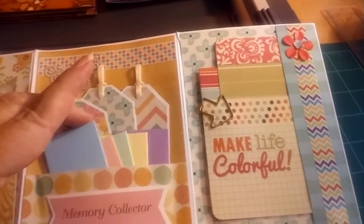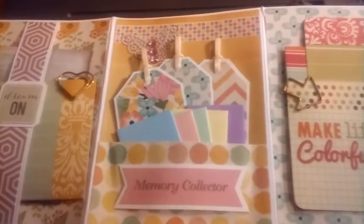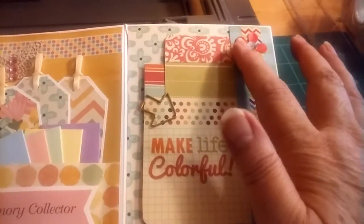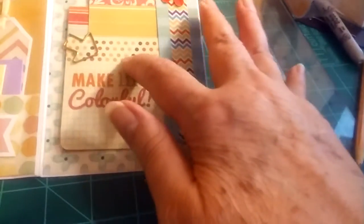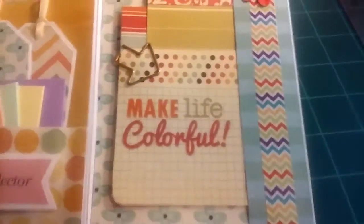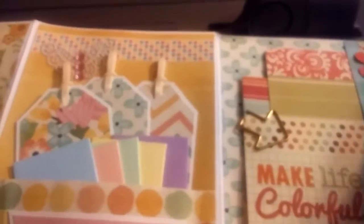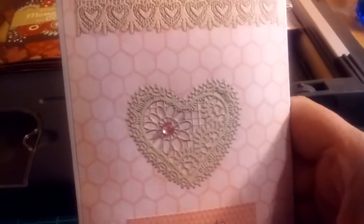We had to make things. So I put 5 as one of my elements. I made 5 little envelopes, and I made a bunch more while I was making them. So I put some in here. And then there are some more journaling cards over here. And this is one of Lori's flowers again, and some Dollar Tree washi tape that really goes with this. It looks like brown and black or something, but really it's, boy, I can't get that color to come out well. It's really like red, orange, yellow, blue, green. So it really goes well with this tape in real life. So okay, and the little brass paper clips, those are from Dollar Tree too. And then on the back, I have some more of the lace.